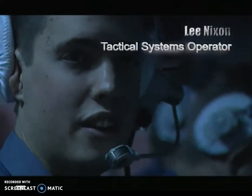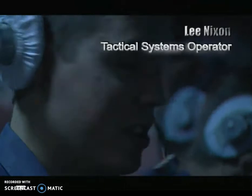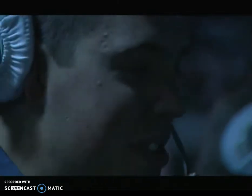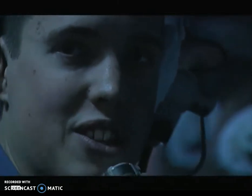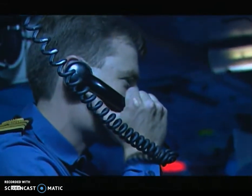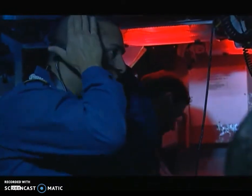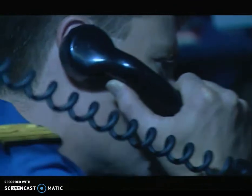Submarine command system here is a big computer that gathers in all the sensors. We have sensors from the 2076 sonar, the periscopes, the Warner, the radar, gather it all in. Possible target zig 5 bearing rate, zig to port. It can be very high pressure, high intensity, very tense, but if everyone does their job correctly, it's very easy. Captain, we just fired at the snorting SSK. We believe the attack was successful. Exercise over, and it's back to the job of operating undetected below the surface. To evade from torpedo.